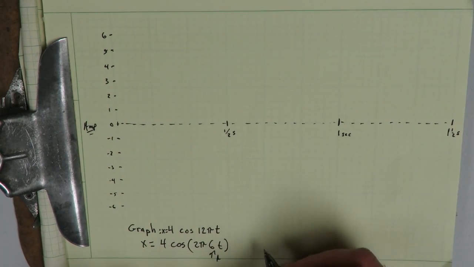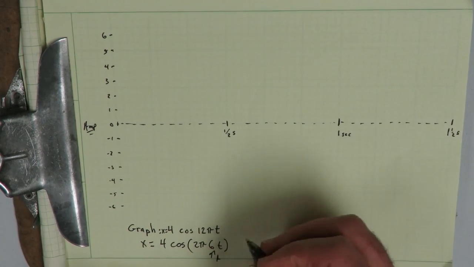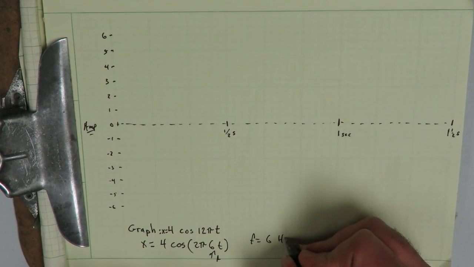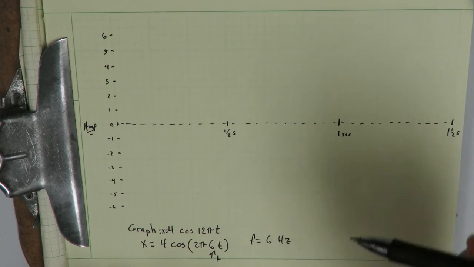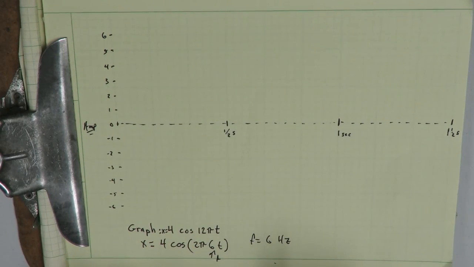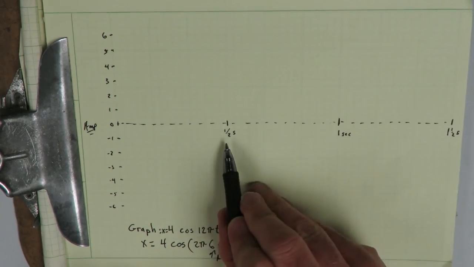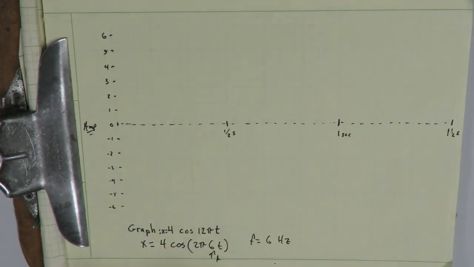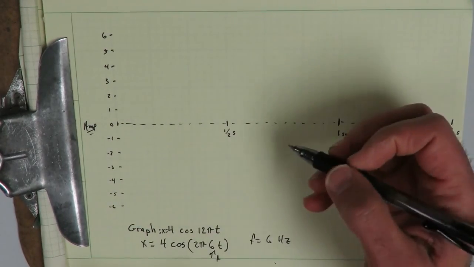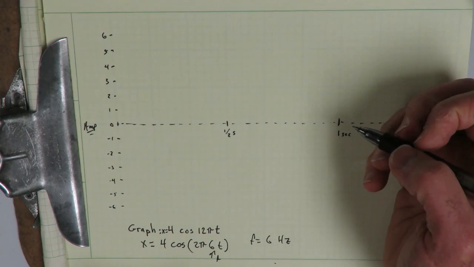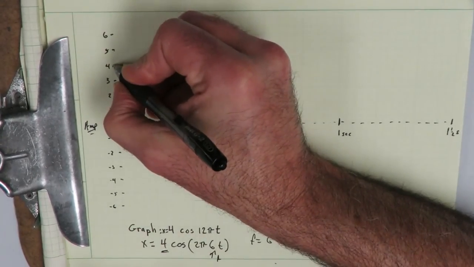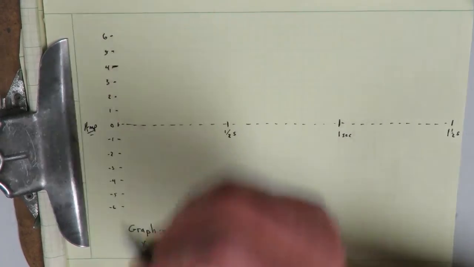So that's the frequency, which means 6 hertz. That means we're going to go through 6 complete cycles in 1 second. So I've laid out a graph here so we can figure it out. Here is 1 half second, here is 1 second. Here is our amplitude on this side. So let's start off with the amplitude. What should the amplitude be? The amplitude should be 4 because this is the amplitude. So we're going to start our graph up here at 4.